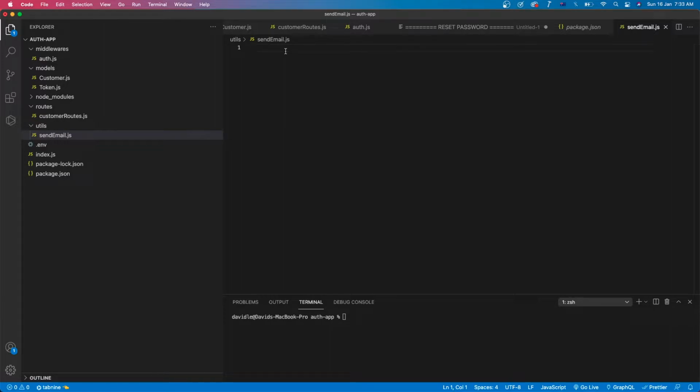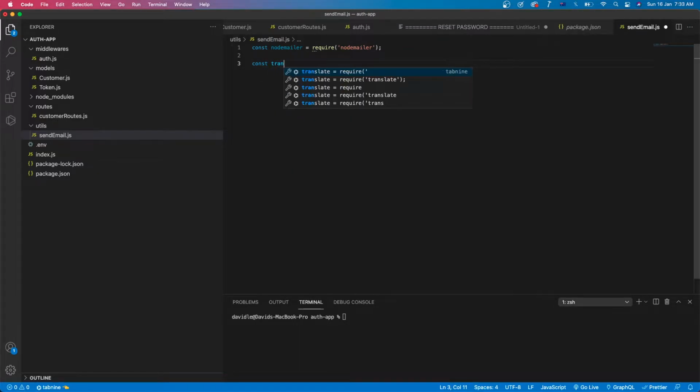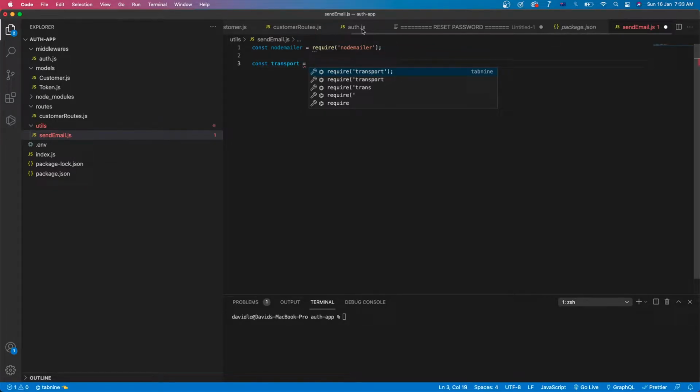And in this file I require Nodemailer, and we also create the transporter.